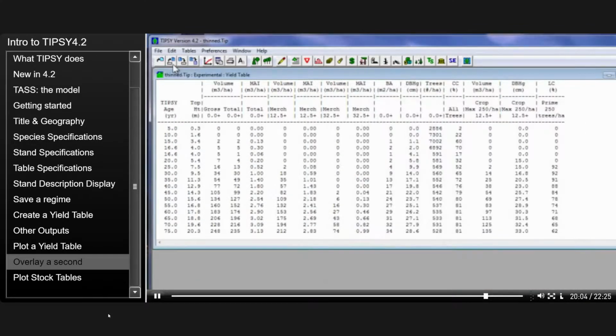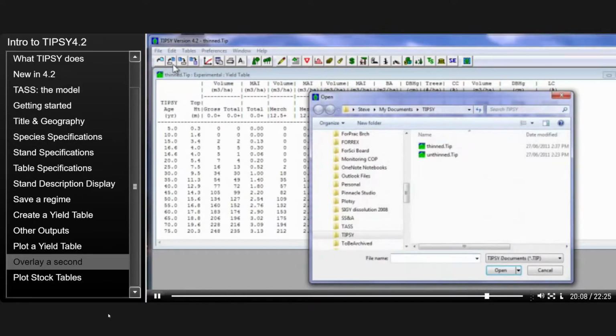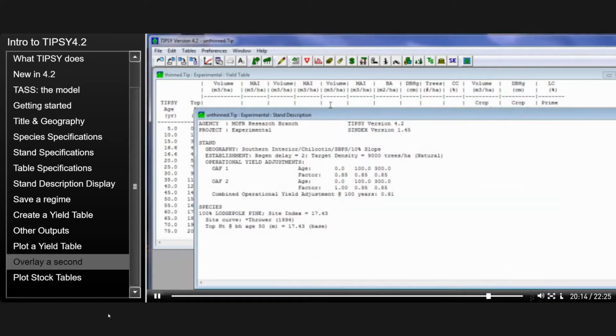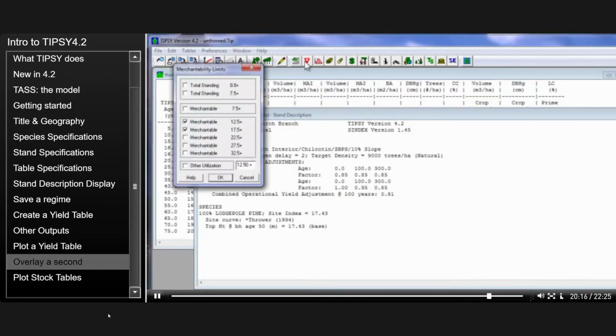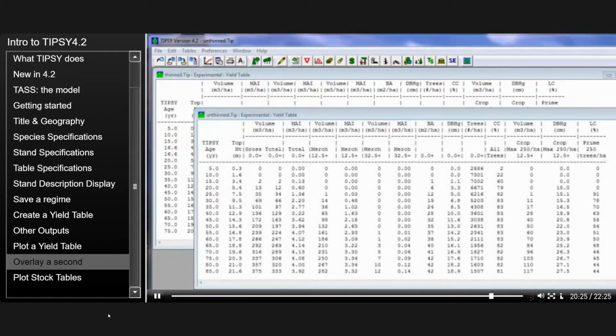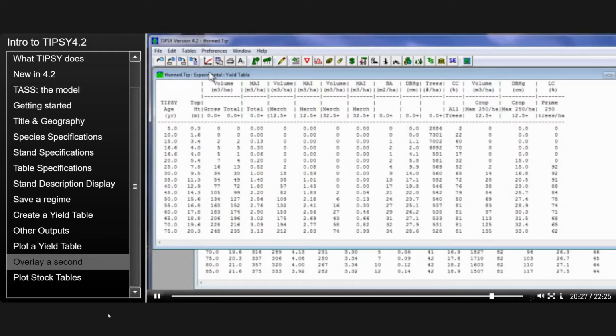Then I reopen the original unthinned file and bring up its yield table. Then I send the thin stand to TIPSY.